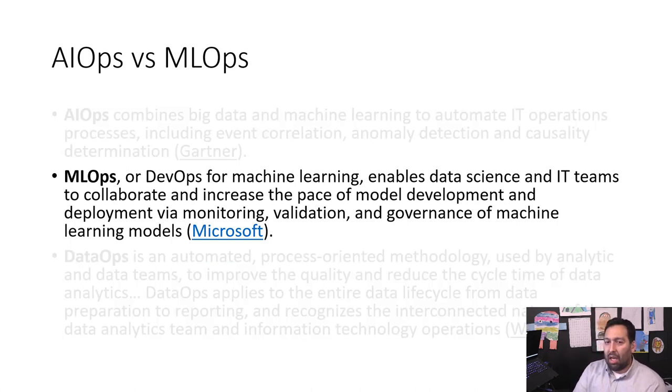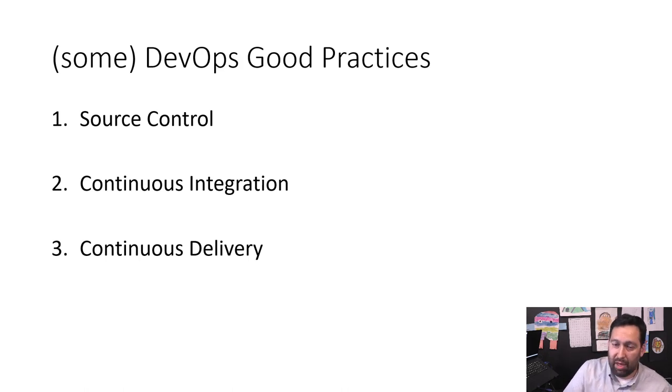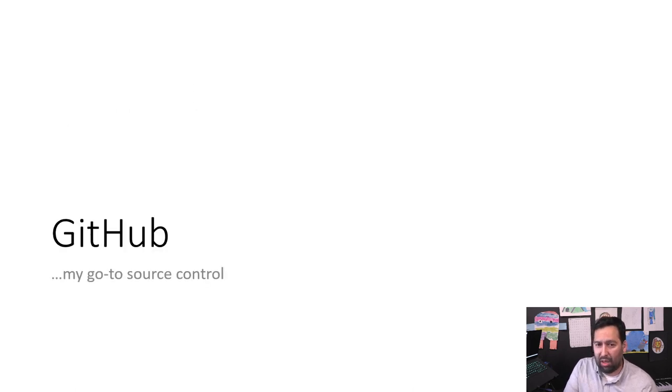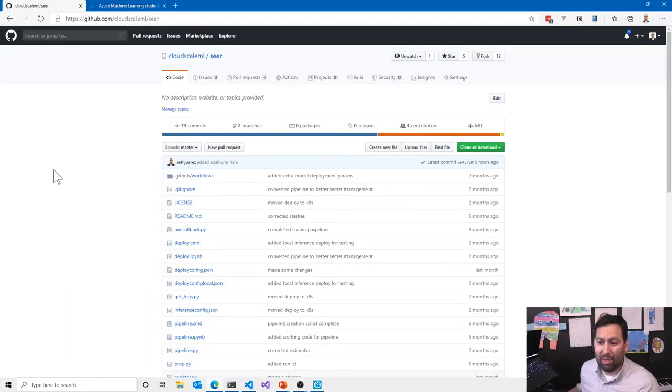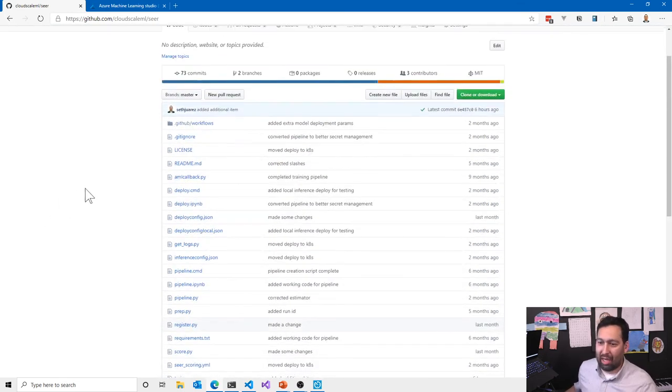We're going to focus on MLOps, not AI ops, because we're going to show you how to do DevOps for machine learning. Some good DevOps practices: use source control, continuous integration, and continuous delivery are the order of the day. Now, data science source control is weird, right? Let me show you why. Maddie pointed out one of the reasons. She couldn't just clone this and run it, because we're missing something pretty important, and that's the data.